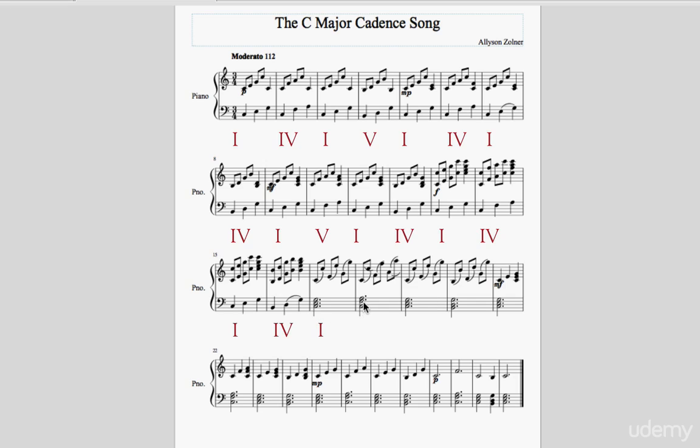Here, same as before, we have an F, an A, and then if there was a C above it, it would be in root position, but that C is down here, which is perfectly fine. It's an inversion. So that's 4, 1 again, and then 5 again, inverted, but 5 nonetheless. There's 1 again, 4 again, 1 again, 5 again, 1 again, 4 again, 1 again, 5 again.